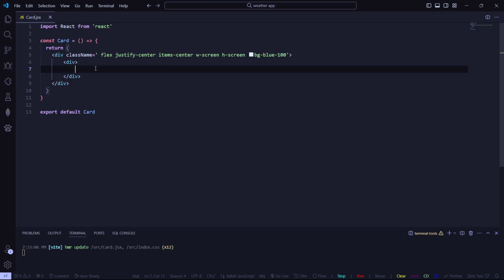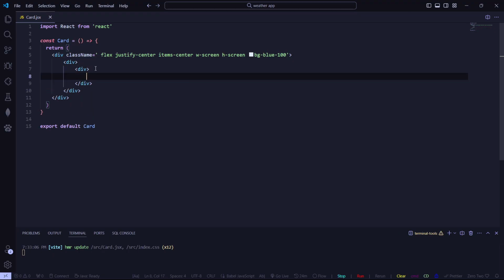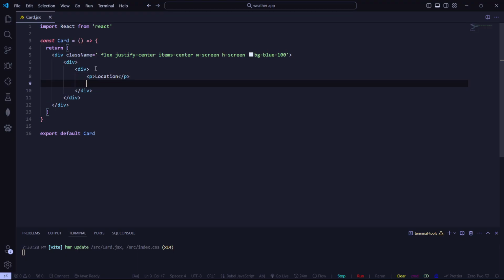Firstly, let's take the location side div. Let's take another div for location. Take one p tag, and this is for location, and take another p tag below my location. I want date and time.